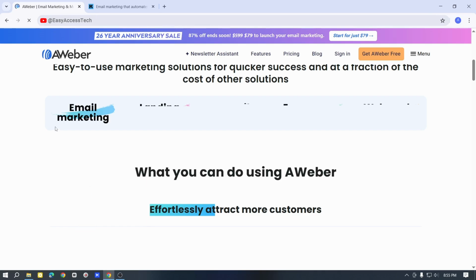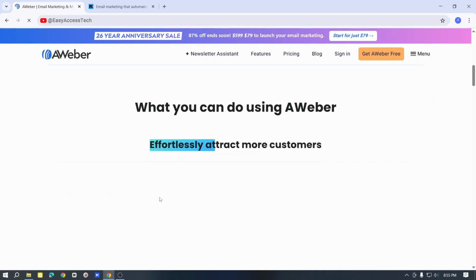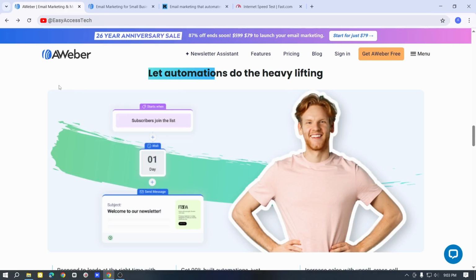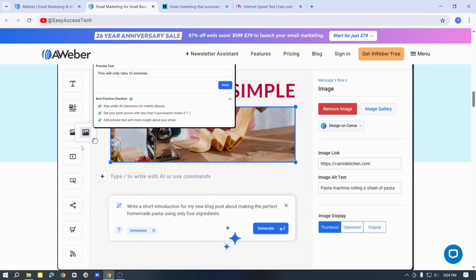Alright, so let's jump into the video. Aweber has been around for a long time, like one of the original email tools, and it's kind of famous for being super reliable. If you are someone who just wants a classic email system that can send out broadcasts, set up some basic automation and give you nice looking templates, then Aweber is going to feel pretty safe. It comes with a drag and drop email builder, so you can literally just pick blocks and drop them in, and you can make designs without coding. For beginners, this is honestly nice because it feels familiar, like building something with Lego blocks.